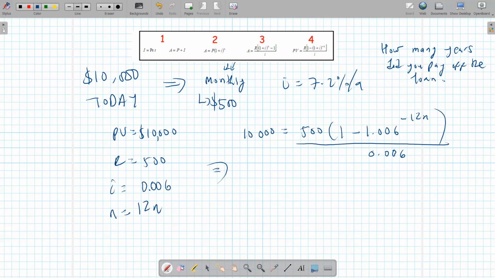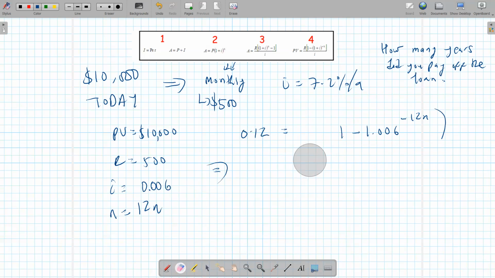Okay, yeah. And then? Do you do the bracket first? You can't do the bracket first, because there's nothing you can do, because there's an unknown there. What about the denominator, 0.006? Can you do anything with that? You multiply that on both sides. So 20 times 0.006 gives you 0.12, right? 0.12. Now what do you do?